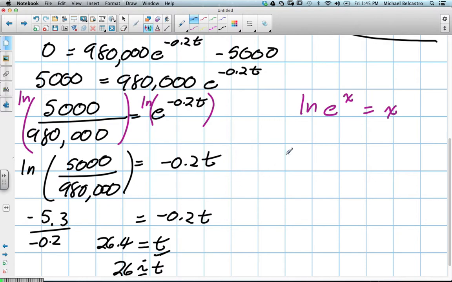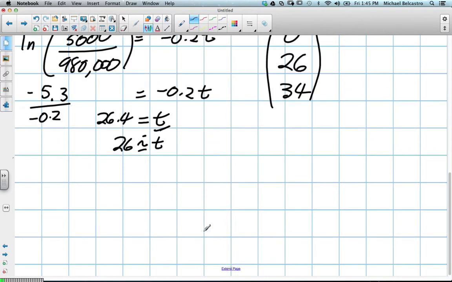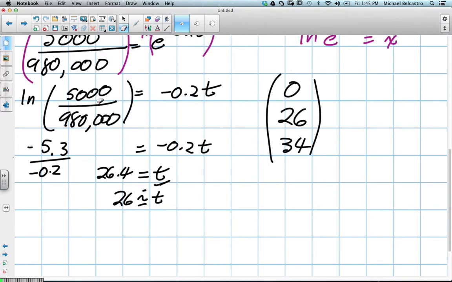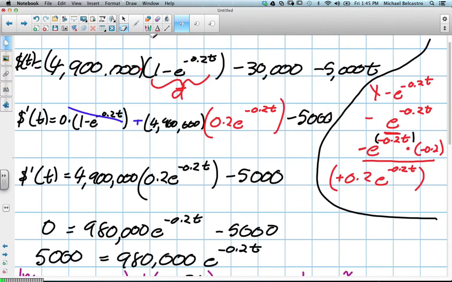We could run the ad for 0 days, for 26 days, or for 34 days, being our max. We have to put these values into the original to find which one maximizes our profit. Our profit function at the very beginning is what we started with. So we've got to plug our values in for the t's and test them all out. I'll rewrite the profit function down below.